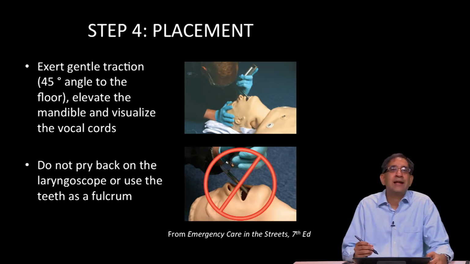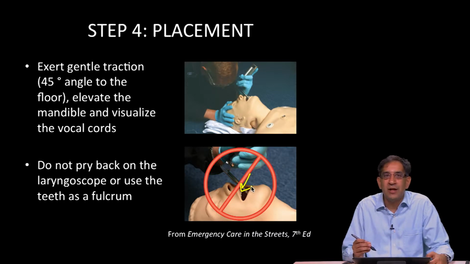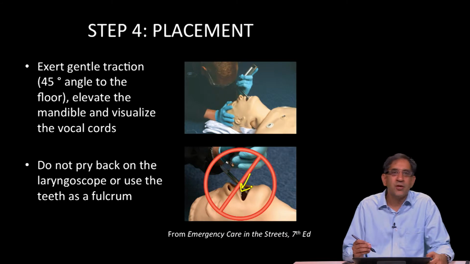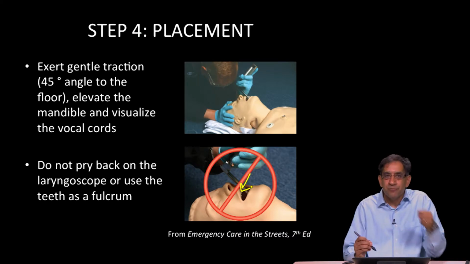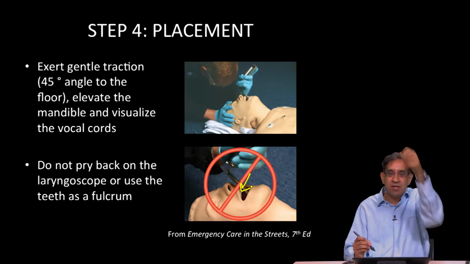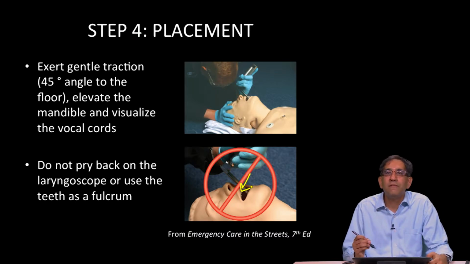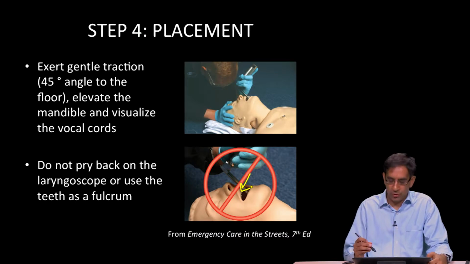If you do that and you use the teeth as a fulcrum, you're going to break the patient's teeth. And again, generally, they're so obtunded, they're so out of it, they can't tell you that you're hurting them. So it's up to you to make sure that you're using the proper technique. Again, raising a wine glass, you're going to lift up the tissues rather than crank back and injure the patient.